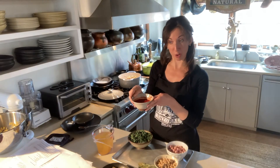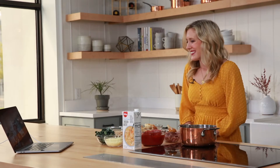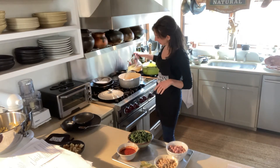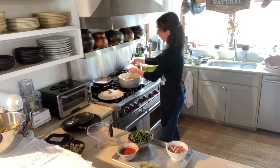Then the easiest part of the recipe is just to add all the other ingredients. This is very customizable — use what you have on hand. For our recipe today we've got cannellini beans, kale, our leftover ham chopped into cubes, a can of roasted tomatoes, herbs, chicken stock, and of course the best ingredient: crusty bread croutons that we'll add at the end. Once your garlic is fragrant, just go ahead and add everything else to the pot.